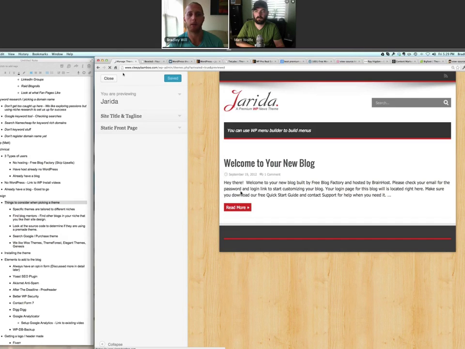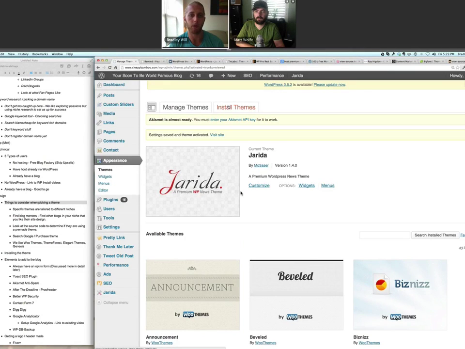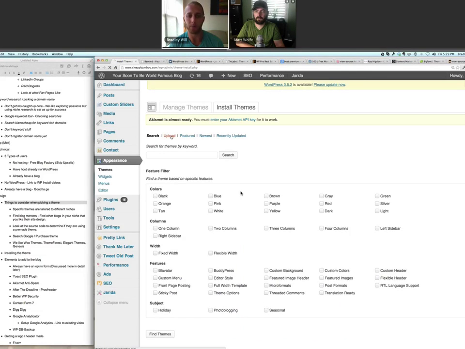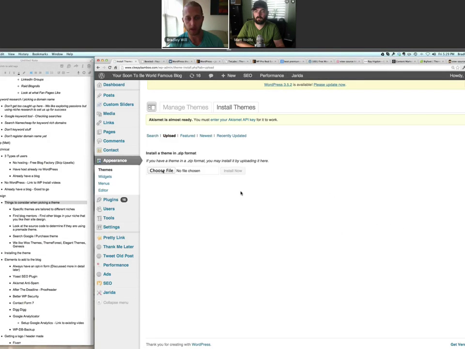And I just wanted to make one other point, Matt. When they're installing a theme, sometimes what happens if you're uploading a theme and you click choose file, you click Install Now, you're going to get a warning. It's going to say file limit exceeded. Matt, can you explain what that is and how to get around that?